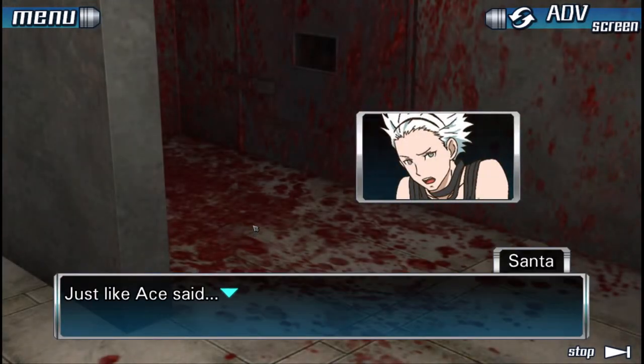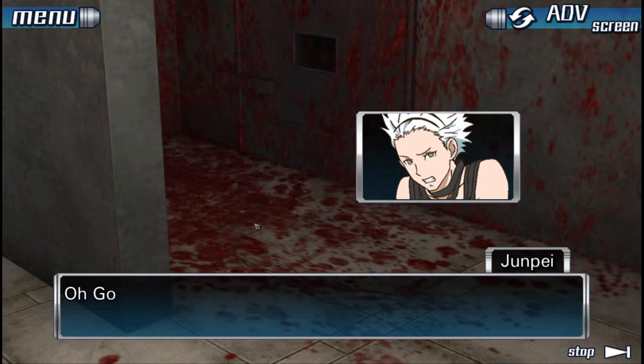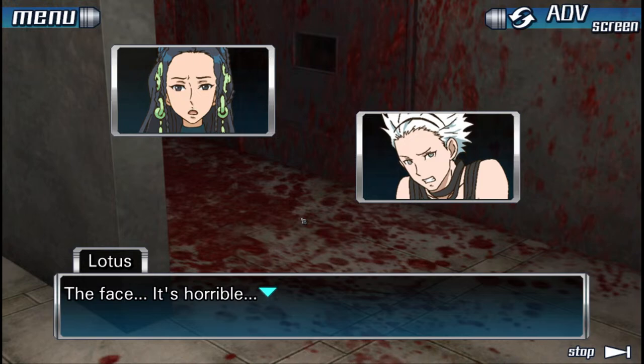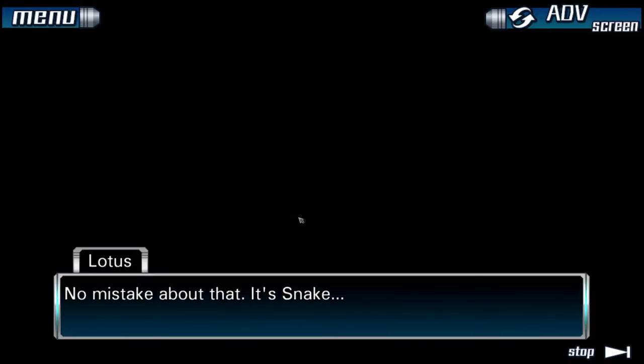Yeah. Just like Ace said, just like the ninth man. The detonator in his bracelet set off the bomb in his gut. That's unfortunate. The bone is coming out of his left arm. It's definitely right. An open fracture. I think more than just the bone might be open. Oh, the face. It's horrible. The face might be open too. I can't even tell who it is. But the clothes are... Clothes are looking clean?